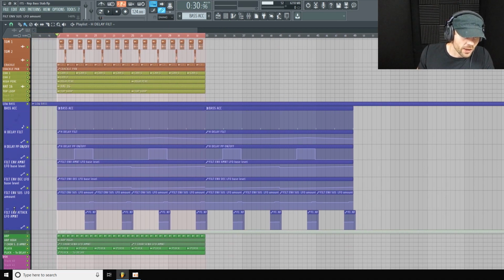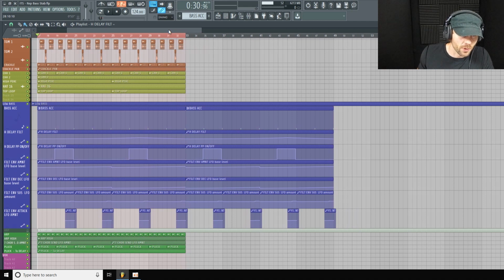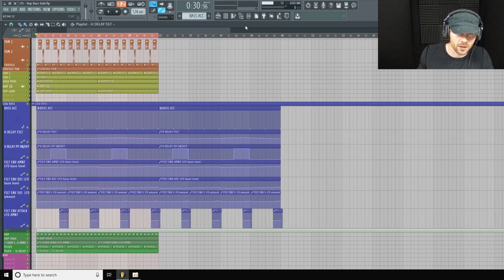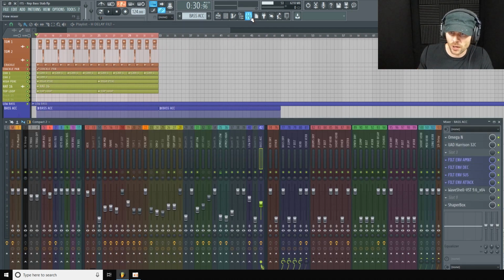So that's how I set up some LFOs and automation for this bass stab to keep it interesting. I hope that was useful for you, especially on sounds like this where it's just repeating and it's just one note. You really need to put some effort into giving it some variation, some movement. It'll get super stale, super stagnant really quick if you don't. So you really get what you put in to these type of sounds.